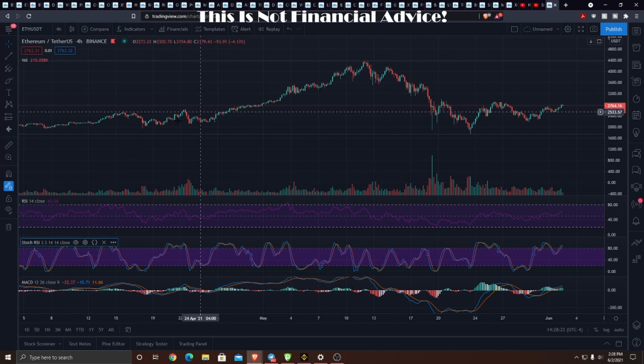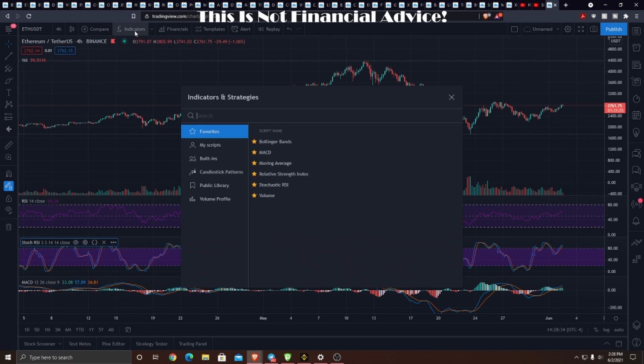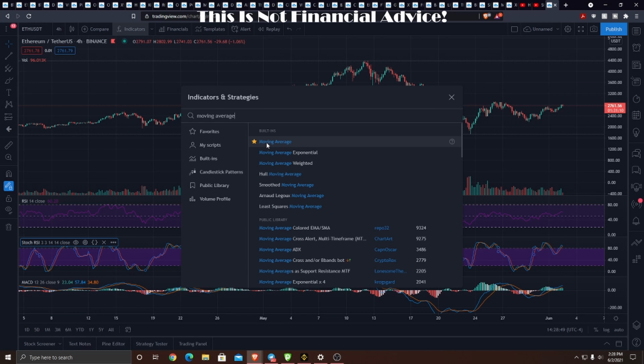Now the last thing we need to set up are our different moving average lines that show up on our line graph or on our bar chart here. So we have 5 different moving averages that we need. So we're going to go to indicators, and what you're going to do is simply type in moving average. And you want to take the one that simply says moving average. Highlight, favorite all of these as you do them so that you can bring them up more easily if you do not make a template. Or if you do make a template, you still want to highlight these so you can bring them up anytime on any chart. So moving average, boom.